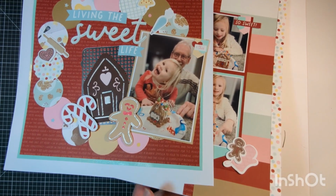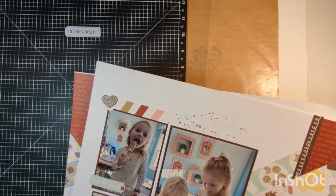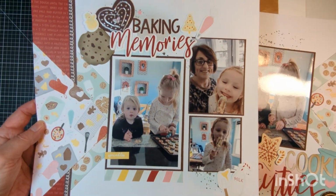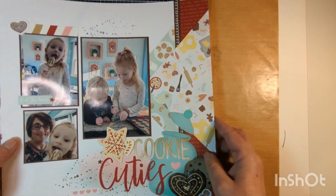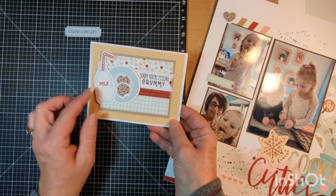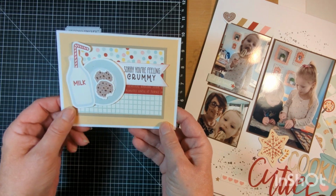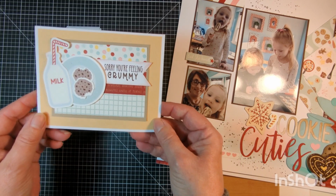Now, before you go away, I do want to bring in a couple other pages that I did and a card with this. And I do have a process video for this page as well as the cookie process video here for this double page layout. And then also I used the digital art again, because I don't have the stamp set. I just used the digital art and the papers to do this, just this little card. So you can see it's for all year long, not just for Christmas.